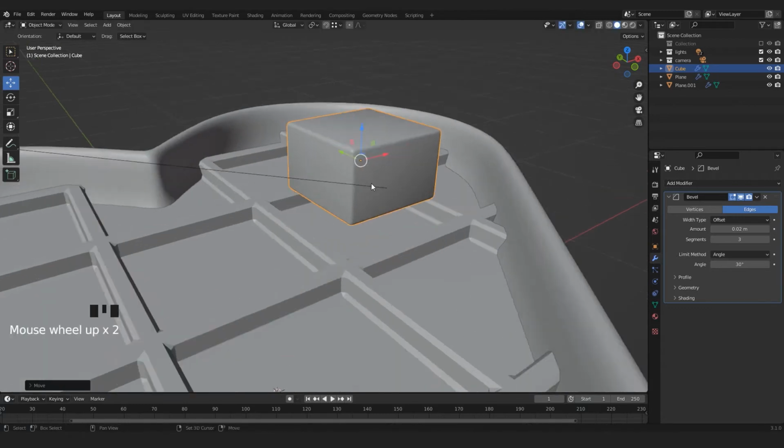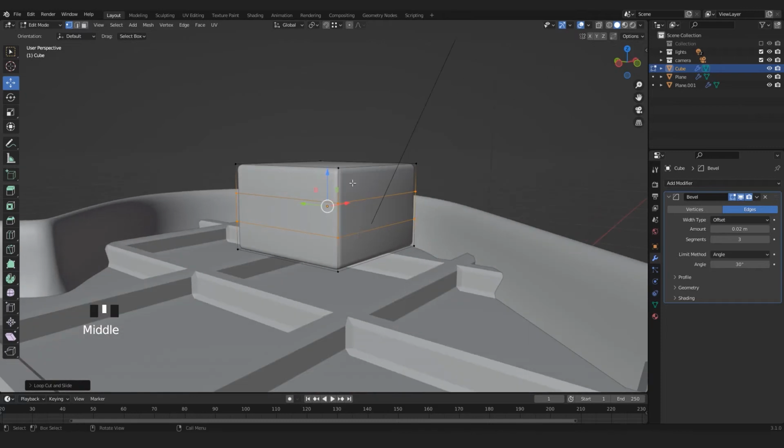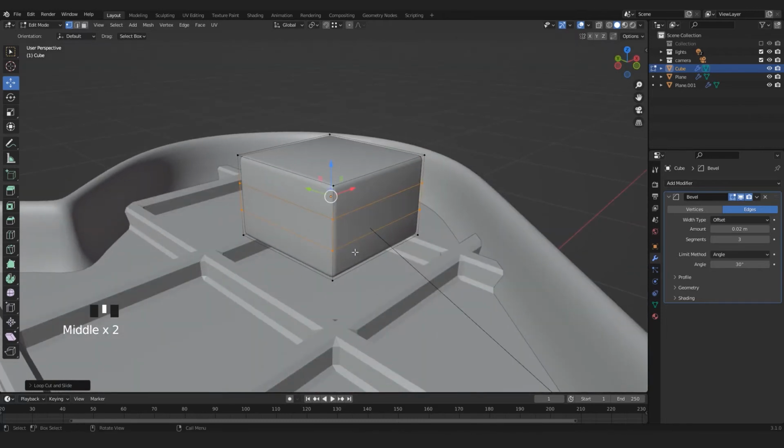Okay, and now I'm just gonna divide it into 3 parts. So Ctrl R, you can scroll the middle mouse button to choose how many edges. I'm gonna add just 2 loops of edges, and now we have our 3 parts.